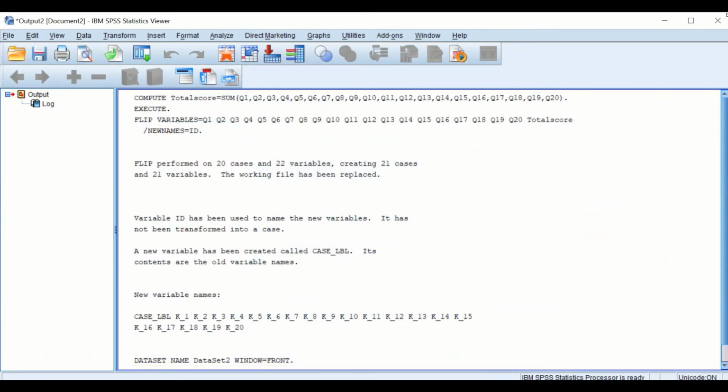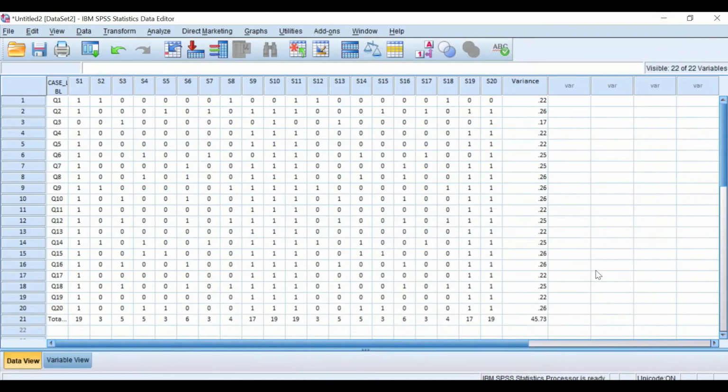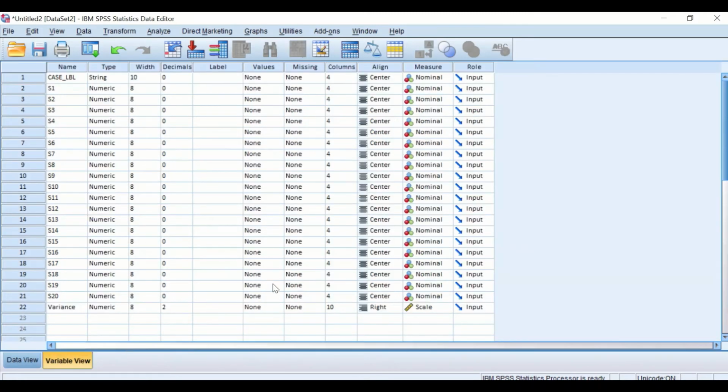If we click on OK, a new target variable is generated that is called variance. As we can see here, we have the variance for each individual item or question and the variance for the total score. I'm going to do a little bit of editing on the variance variable.